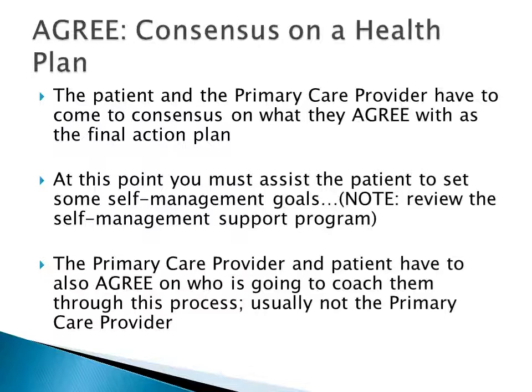For example, I'm trying to think of a good example. Something to do with their meds, or walking to the mailbox every day, some sort of goal that seems to pop out. And if you go back to the self-management support work, remember, ask them what their priorities are. And I don't think I mentioned that previously. What are the priorities, and what does the patient want to work with first?